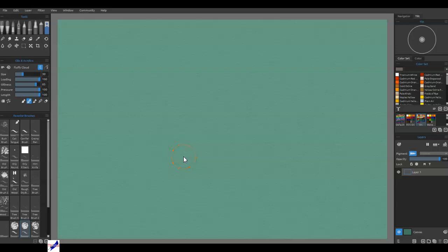It's a nice rainy day where I'm at, so I thought we'd do just a pleasant little painting. I've got a little bit different canvas here today than I normally do. It's just a 9x6 canvas. I'm in Rebelle 6 Pro, and I've got the pigments turned on so I can use the natural pigments. Color set is the oils, and I've got some different brushes here.